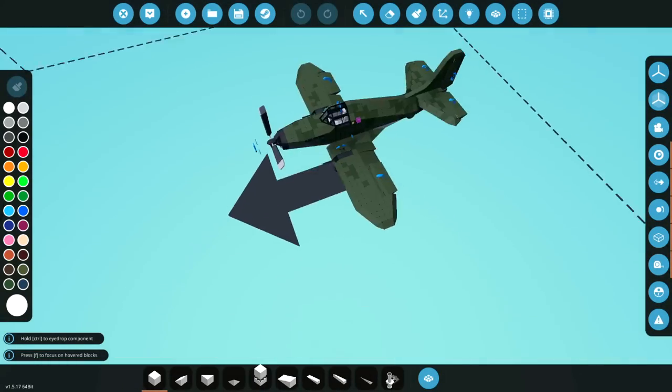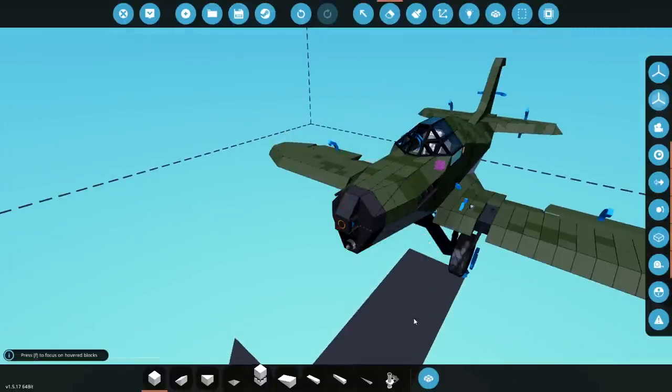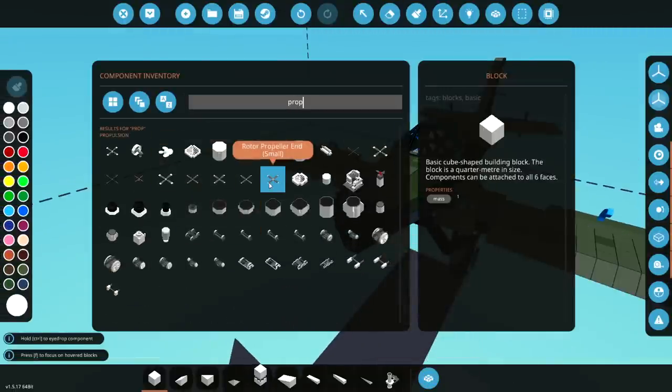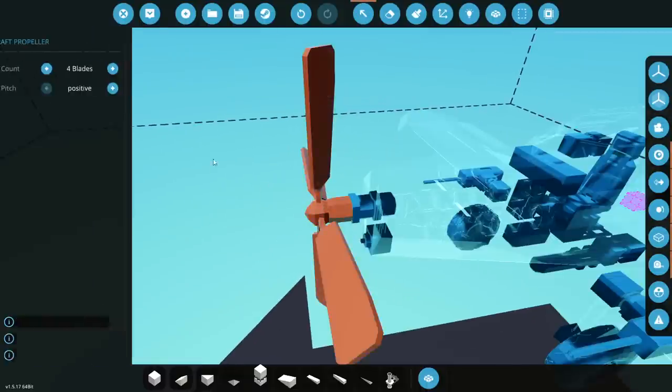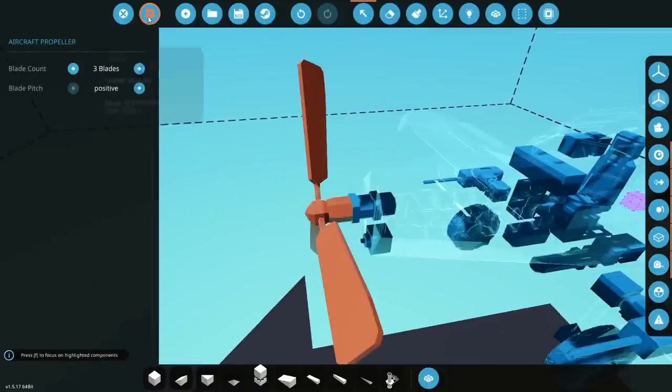Okie dokie, so this is the aircraft obviously that we now have. Apparently, if I delete this and replace it with a different propeller, we'll actually get a better ride. So you guys are saying that the rotor is not the right one we should be using. We should actually be using this one, which is an aircraft propeller, and that will stop the roll. So let's go ahead and see if that is true.